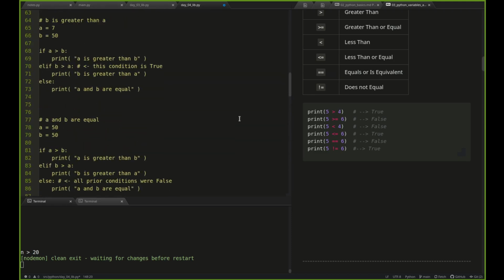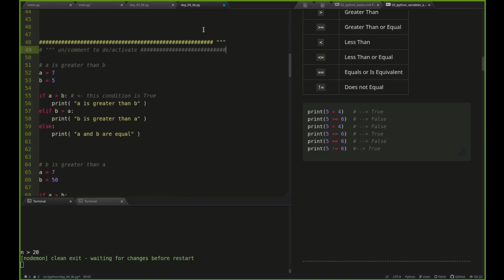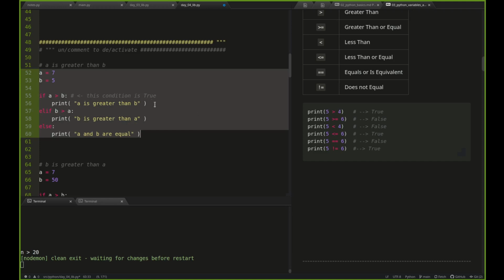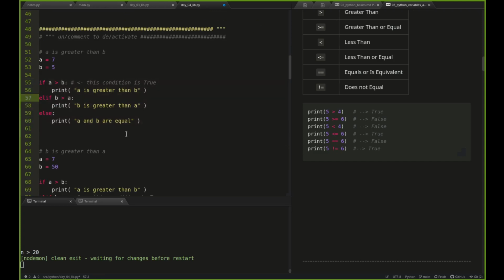I wanted to use nice and simple examples, right? Here's an example where we have something where only one scenario can be true. So it makes sense to use if, elif, and else, right? Now in this first example, only one of these can be true, so it's actually going to work the same if I use ifs for everything. If b equals a, this is going to work totally the same because these conditions are naturally exclusive of each other. But it's still an advantage to chain them together because as soon as I find one that's true, I don't need to bother checking the others because I know that one is already true. I can just continue on to the next.